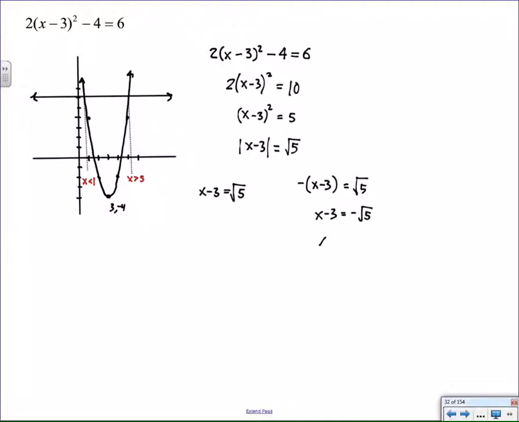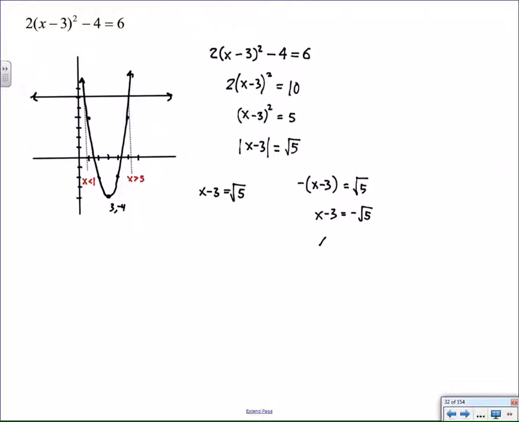And this is the part I wanted to mention. The square root of 5: students who don't know much better will immediately take a calculator out and get a decimal estimate of the square root of 5. The problem is, no matter how many decimal places you keep, you will never have the exact value. Every decimal for the square root of 5 is an approximation, just like 3.14 is an approximation for pi. So instead of turning this into a decimal and making it imperfect, I'm going to leave it in its exact form until the very end.